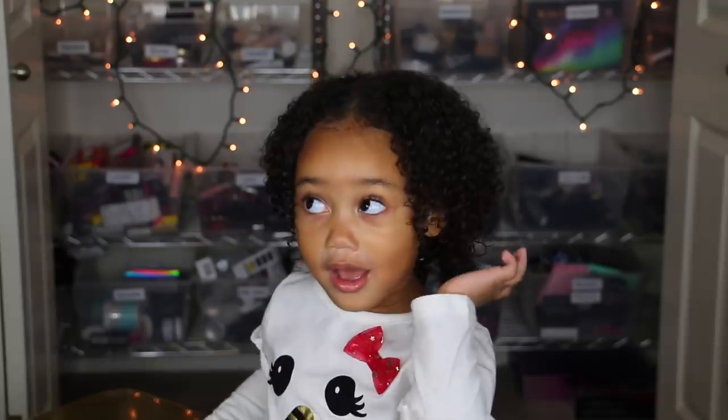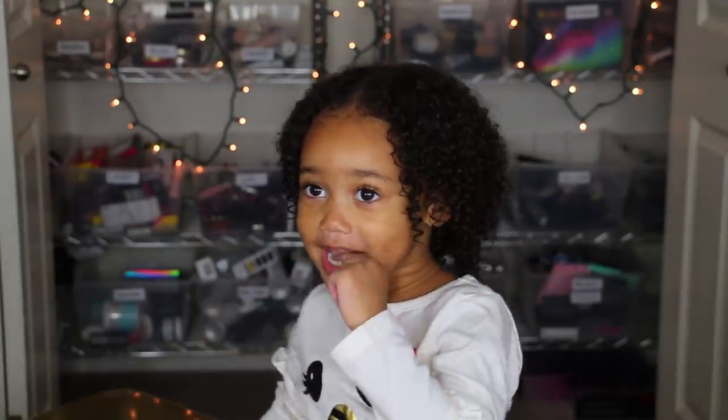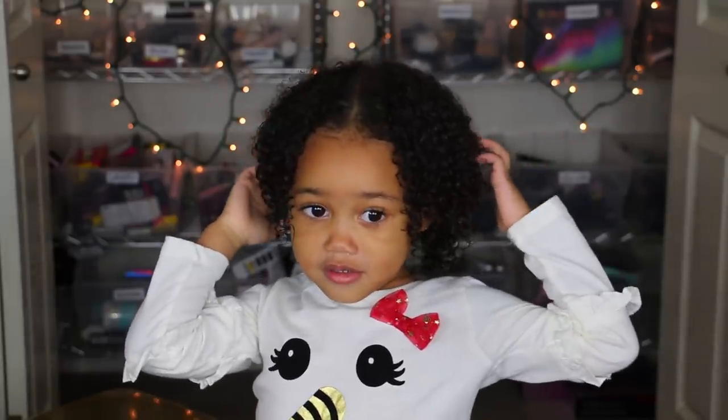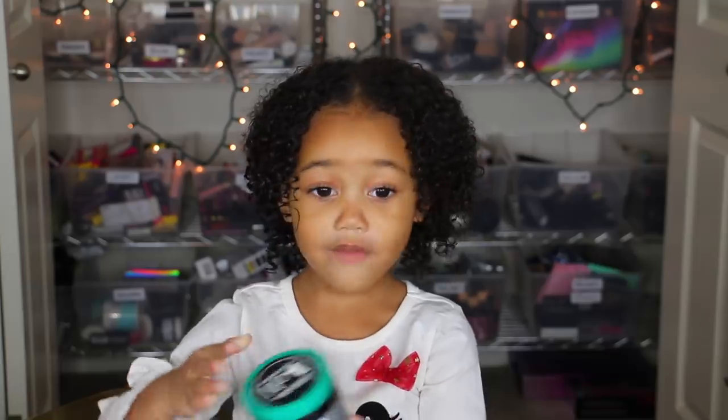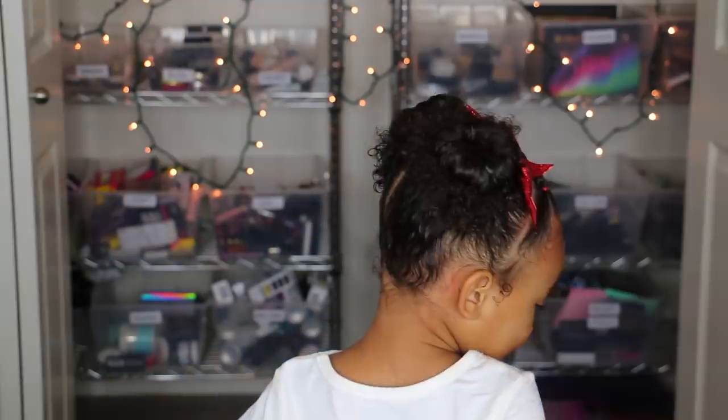Do my hair. What kind of hairstyle do you want to do? A ponytail. A ponytail? Mm-hmm. Do you like getting your hair combed? With this brush. This is for my hair. What is that? That's for my hair. I'm going to open it.